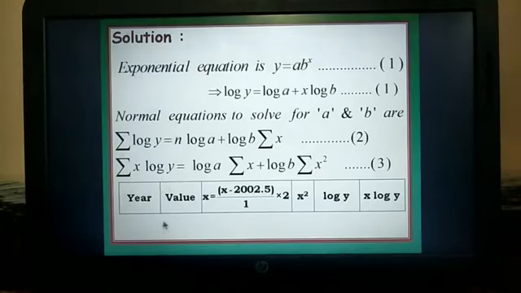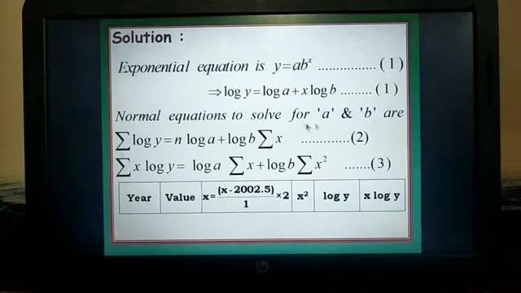This particular heading or caption of the statistical table that I have given here will give you a brief idea about what all is to be calculated for further calculations. This will give you the tabular column of what is to be calculated. Fine. Let's see further how that tabular column has been calculated for calculating the constants a and b.